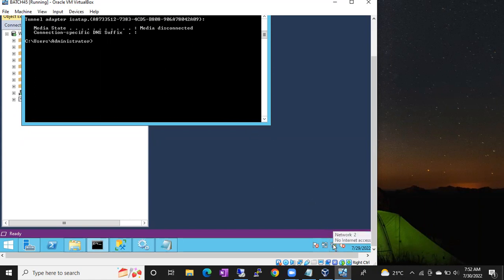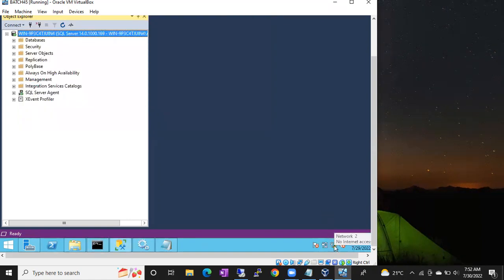You can see here, guys, you will face this kind of issues, guys. See here, you can see a warning symbol on the computer button. So what you have to do is right click here and open network share. No need to open, you can click on the troubleshooting option.